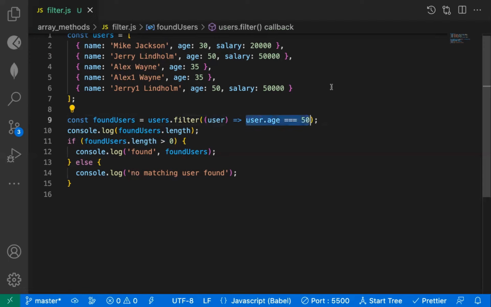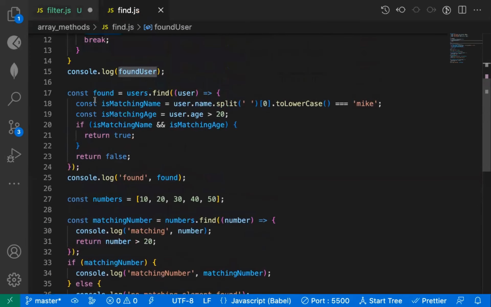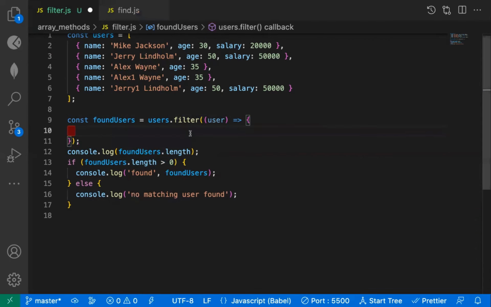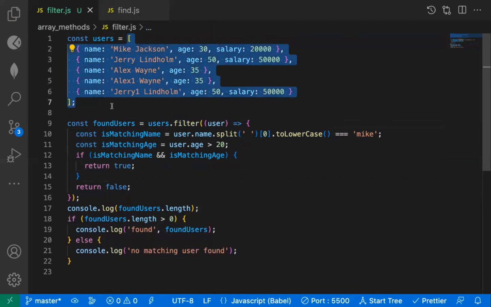So this is also the same. Here also you need to always remember to return either true or false. So if we check this condition here, we can use the same condition here also. If you have a complex condition, return true or false. For find or filter, you need to return either true or false. If it's true, then it will return that result. So filter will not stop. Even if it's true, it will check for others. The filter method continues until all the elements of that array are looped over.